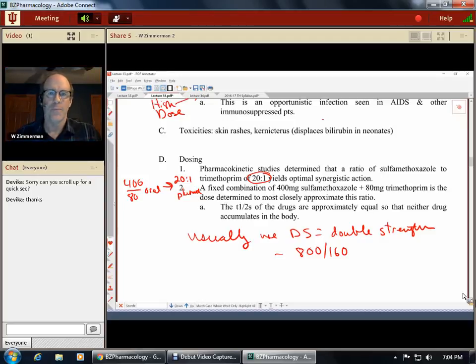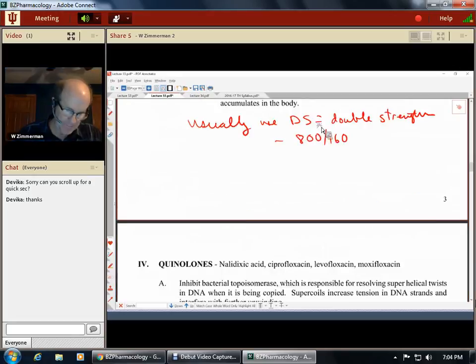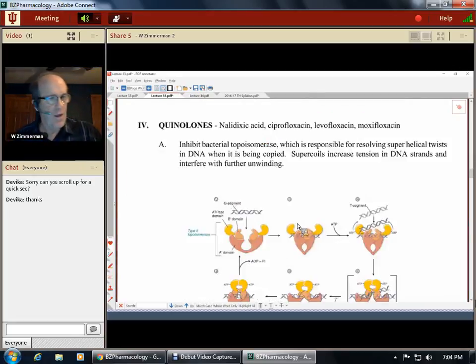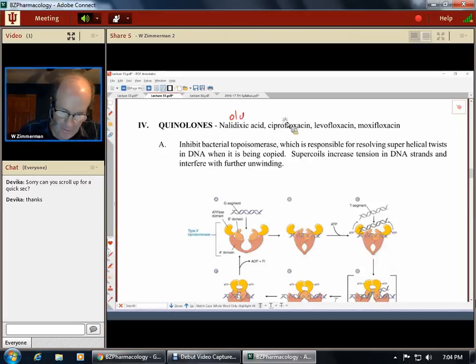And it's neat because you actually cure somebody versus treating their diabetes, their hypertension, their heart failure. But it is kind of a bit of a parade of different drugs for different bugs. I understand that, but hang with it. Okay, the quinolones. Nalidixic acid, I can call old. Ciprofloxacin, levofloxacin, moxifloxacin, new.